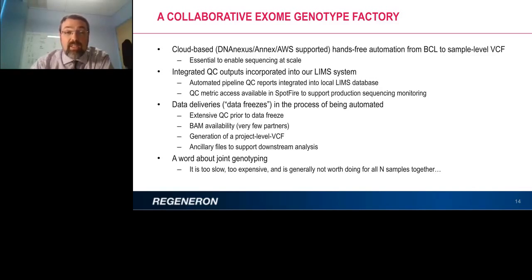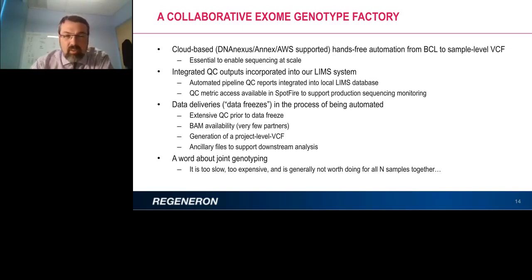But there's also science that can really be done with this data. I'll get into some detail about this when I talk a little bit about what we've done with copy number calling, but the ability to gather a lot of QC data has been enabling in terms of our processing data and getting to understand variation in the individuals we've sequenced better. Our data deliveries look like, I like to call them data freezes, where we take a punctuation point in a project and roll up samples into project level VCFs accompanied with QC data and ancillary support files.